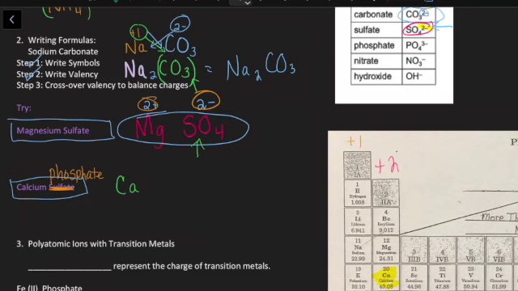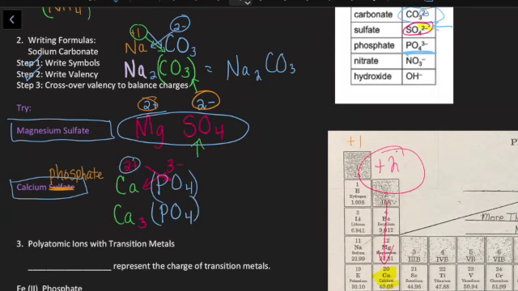Alright, so we got calcium and then phosphate is here. PO4. Alright, calcium has a 2+ charge. And I'm just getting that from right there. Calcium has a 2+ charge. And phosphate has a 3-. Okay, just cross these. So, Ca3, and then you got to keep all of this together. PO4, and then don't forget to bring that 2 at the very end. And that is your answer.